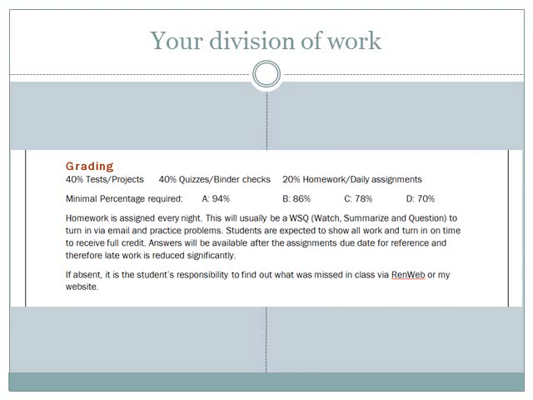Okay, and this is the grading breakup of all of your hard work. It's exactly the same as it was in algebra. Your tests and projects are 40%, your quizzes and binder checks. You won't have notebooks this year. You're going to have 3-ring binders. Okay, those are also 40%. And then your homework or your daily assignments are going to be 20%. Okay, and your WISC is primarily what your homework's going to be right now, but you're also going to do practice problems, and they're going to count for a daily assignment grade as well. Okay, and I take off for late, just as always.